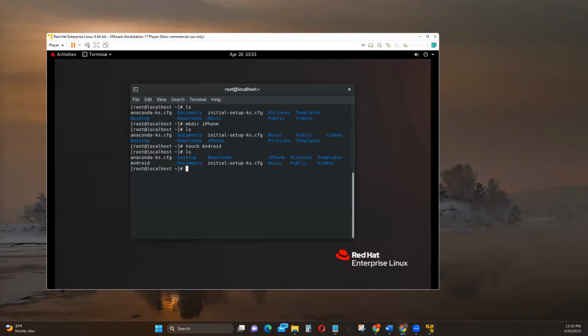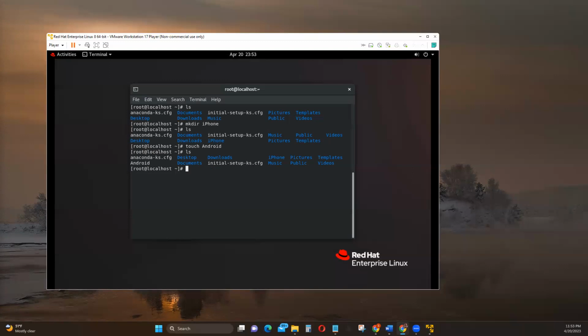The definition of a file is a chunk of data that contains information such as text or binary data, like graphics and other audio files.